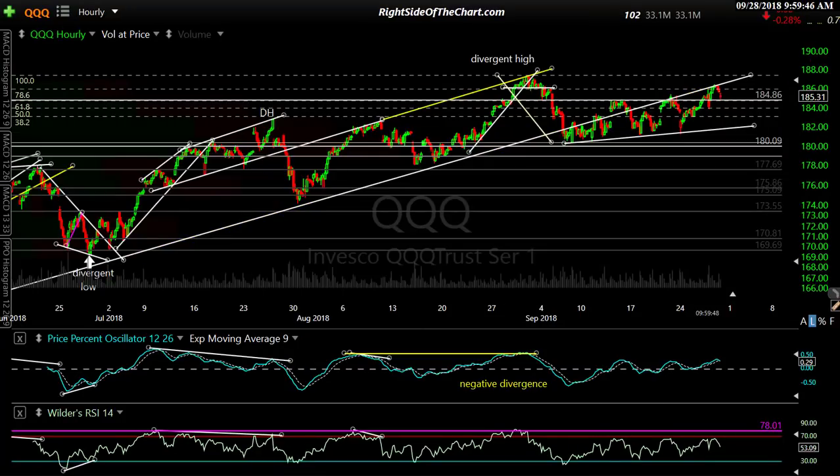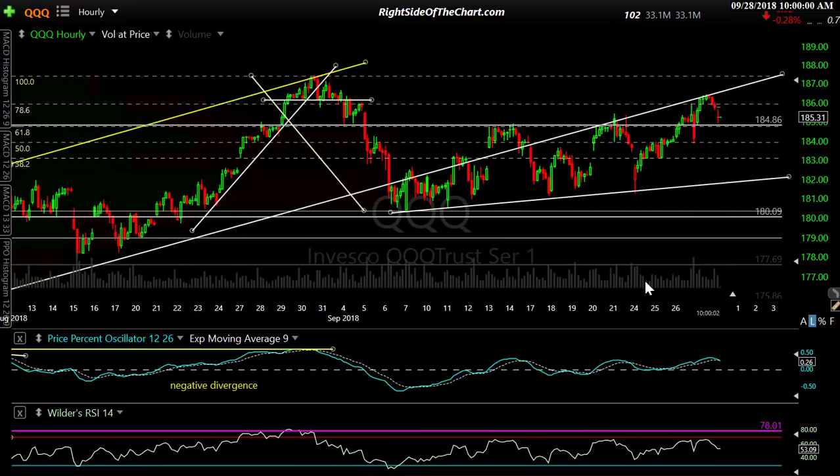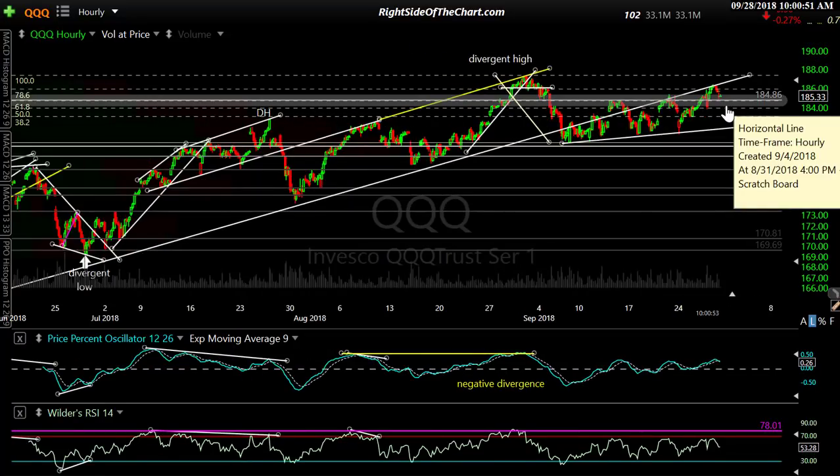On QQQ — not a whole lot has changed since yesterday's update. We've been backtesting, backtesting, rolled off, and now we're back to that. We pounded right off that 184.86 level — it was a 61.8% Fibonacci retracement of the move down from the highs to those lows. We failed there once, twice, then took it out. And as I always say, resistance once taken out becomes support. So that is support now, with a lot of reactions to validate it. Bullish if QQQ can hold it and continue on up. If we get up above these recent highs, that opens the door for a test or takeout of those previous highs — when you get close enough it's like a magnet. But until then, watch for a break of that level. There's no reason the bulls shouldn't be able to defend it, and if they don't, it's not good.